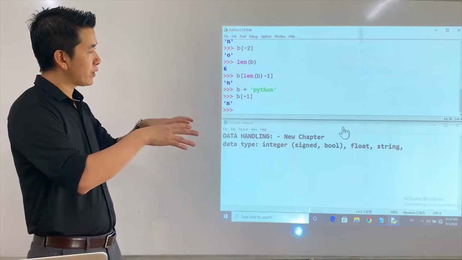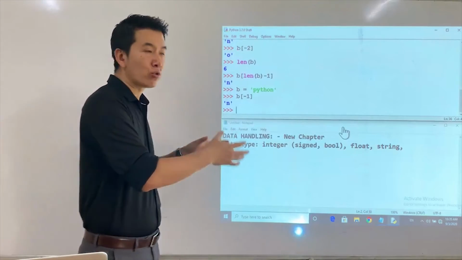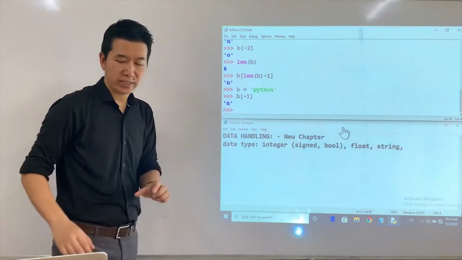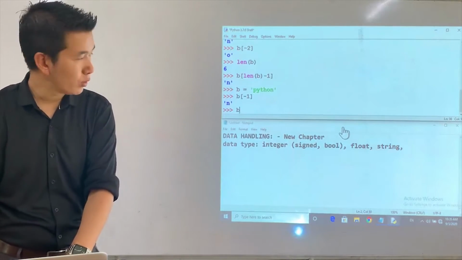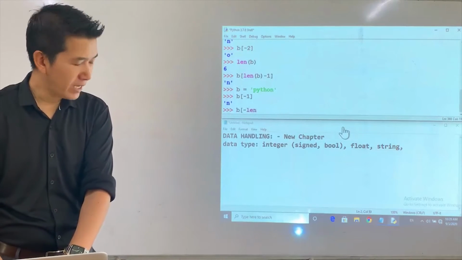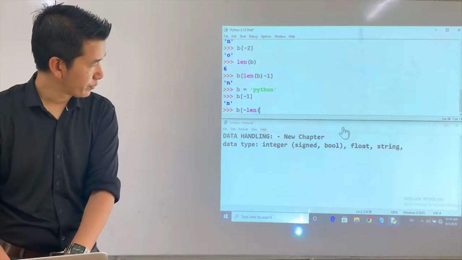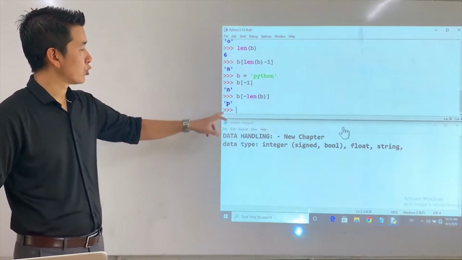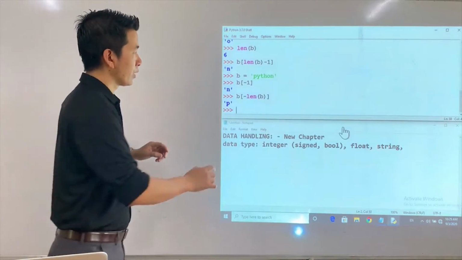Now if I want to refer to the first character using the backward indexing, then perhaps I could do something like this. I can use the negative sign and then the length of B, right? So when you press enter, you will get the first character. Look at this.